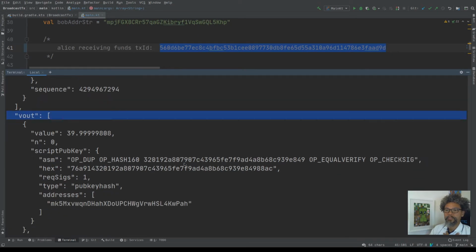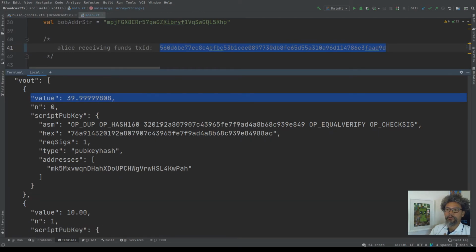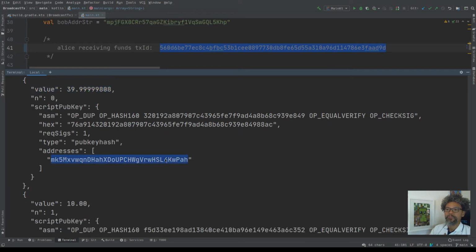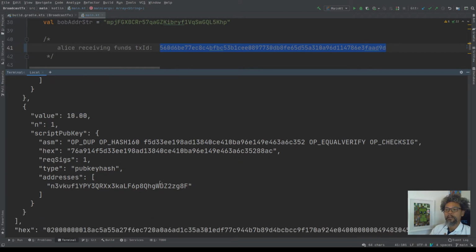Here are the outputs. One output spends 40 bitcoins back to the sending address, the sending wallet, which is the Bitcoin wallet, and the 10 coins which we want is in output number 1. These are the ones that are coming to Alice.